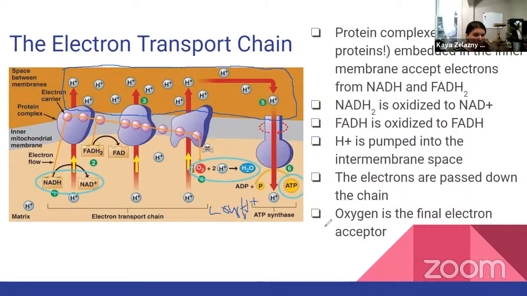Now we know from when we talked before about gradients that molecules want to move from high to low. And this is true of our hydrogen ions. And because they're ions, because they're charged, they can't pass directly through a membrane. The inner mitochondrial membrane has basically all the same properties as a cellular membrane would have, right? It's made of phospholipids. It's kind of the same thing. So the hydrogen ions can't move until we put a protein there that allows them to pass through.